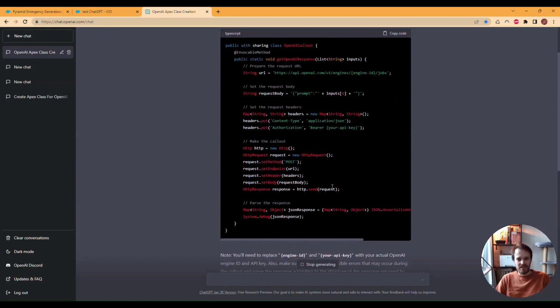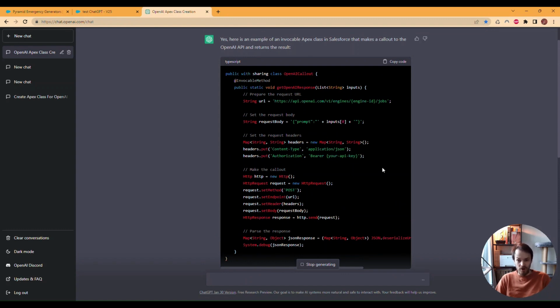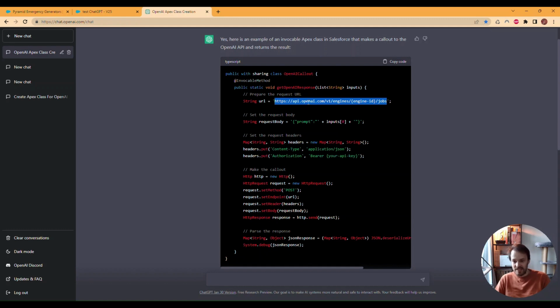There are a couple of things that right away are wrong there. For instance, the endpoint is not the right endpoint, because the endpoint didn't exist back in the training set that ChatGPT is based on. So if you wanted to have the right endpoint, you'd need to look at the documentation for the OpenAI API. You'll need to have an account with them anyways to run queries or callouts against their APIs. So there is documentation there that you can take a look at, and you'll find the endpoints to call there.